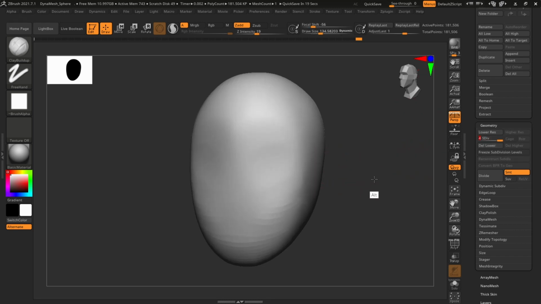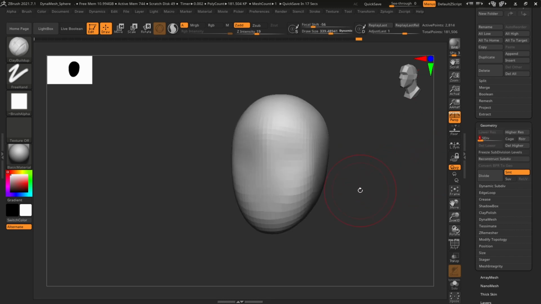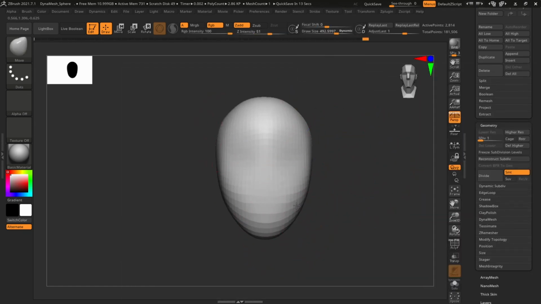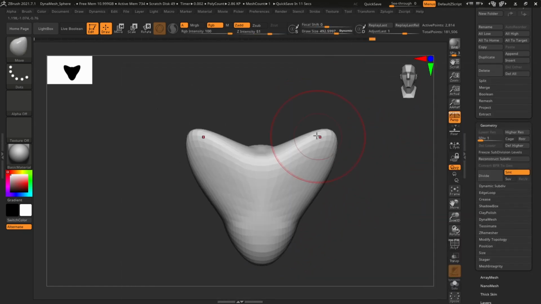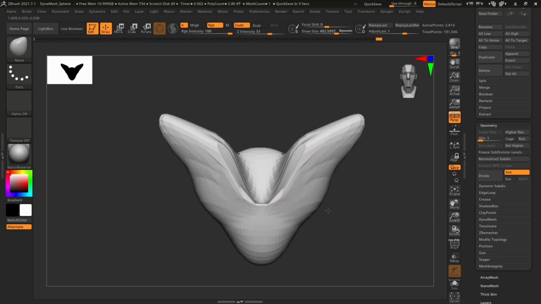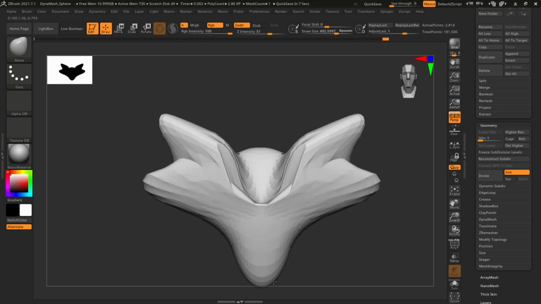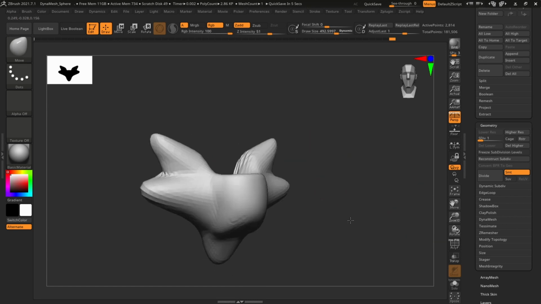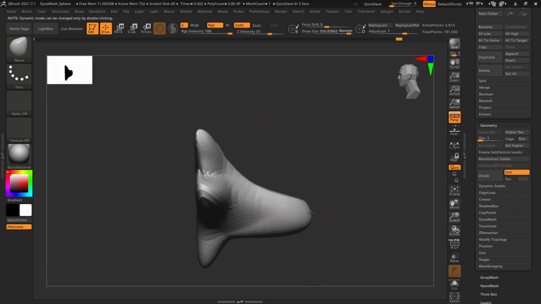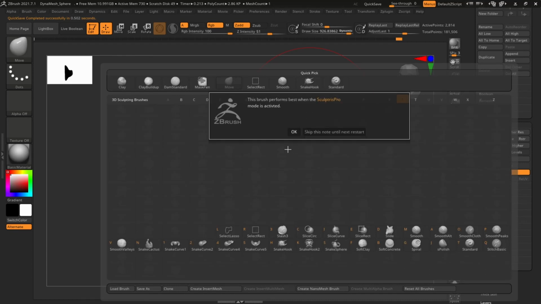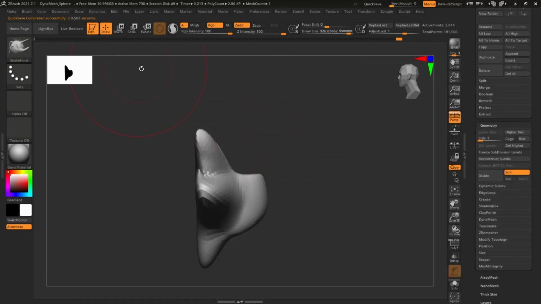If we want to make big changes, we can just go here and press BMV for the move brush, and we can just make any change we want to. Let's say we want to give it a very triangular shape, a weird, whatever this thing is, we can just do it. And now we can just go to BSH. Okay, now this is our snake hook brush.